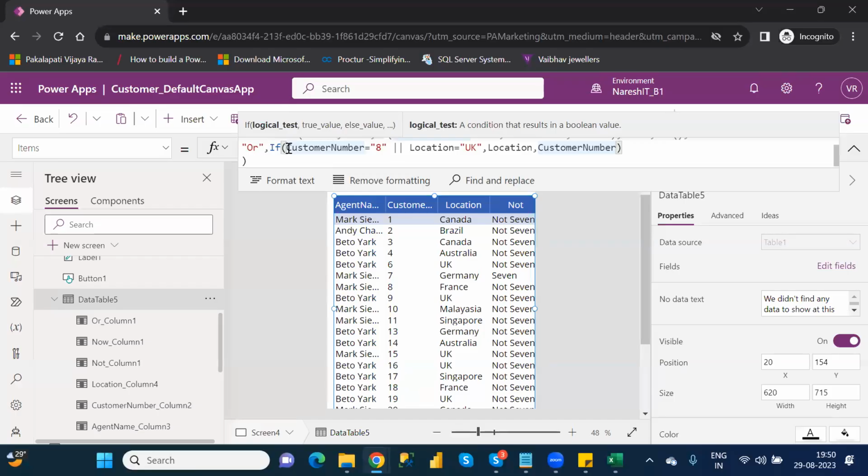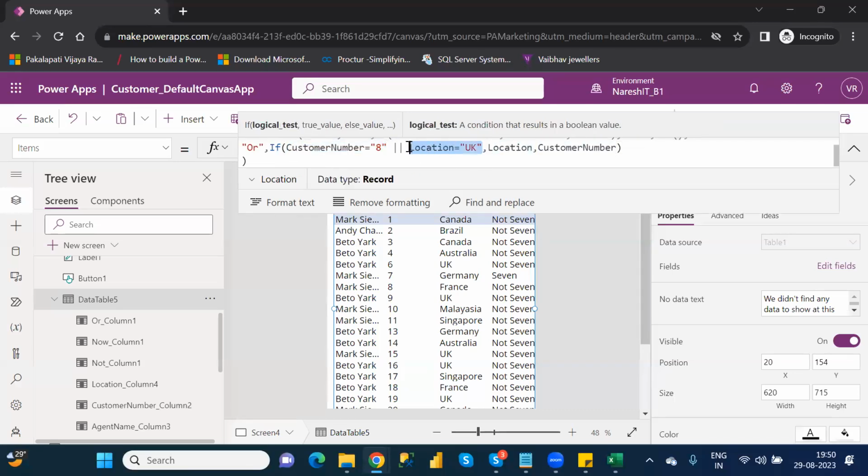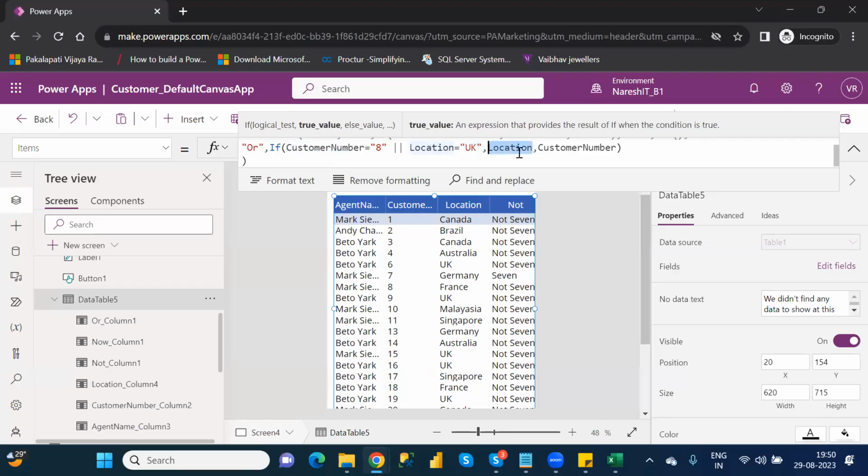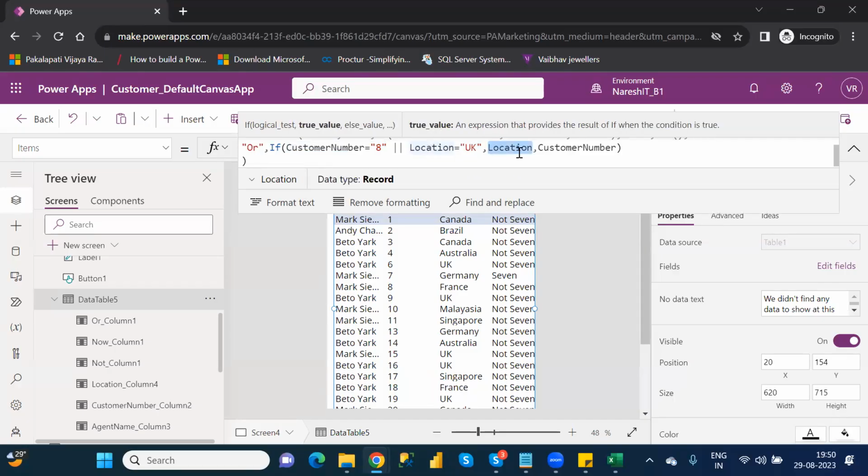So what will the OR operator do? If any one condition is satisfied, then the true statement will return. If this condition is satisfied, this statement will return. If this condition is satisfied, the related statement will return. Understand or not? In the OR operator, however many conditions you write, if any one condition is satisfied, then the true statement will return.